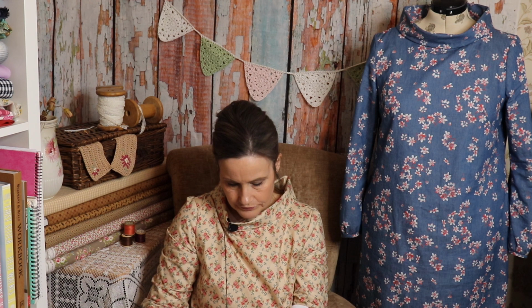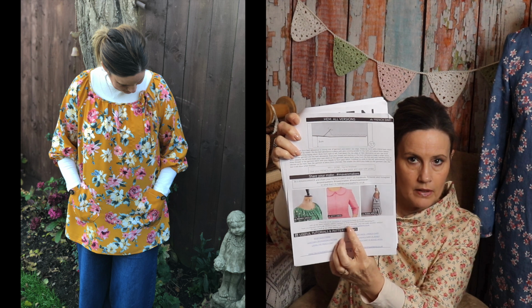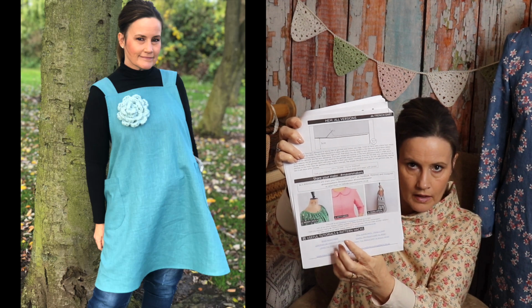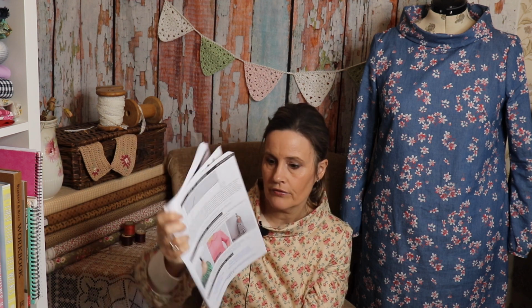I think I've got all her patterns except one. The kitty dress, the pink one in the middle, is the only one I don't have, which she's got a few of the patterns on the back of this one. But I've got all the rest of her patterns, so I'm working my way through them. This won't be my last. This is number 1, this is number 2, and I might have a go at making one with some wool. That might be nice as well for through the winter.